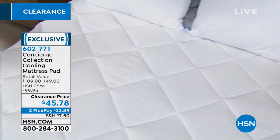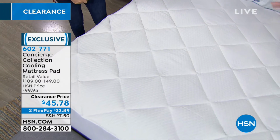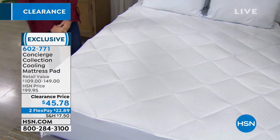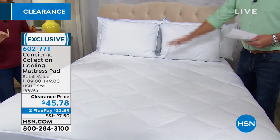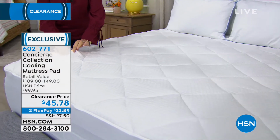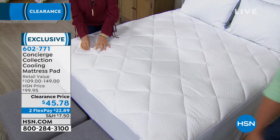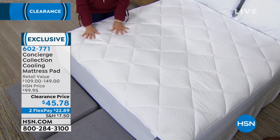And again, I think it's one of the best ones that we have. I particularly love this one. Oh my gosh. It's not bumpy and it's not super loft like we have. And it's a knit. Did you notice we never do a knit fabric? It's one of those things you don't notice until you get it home. And I like it because it's really soft and stretchy, but it's actually a really durable fabric as well.